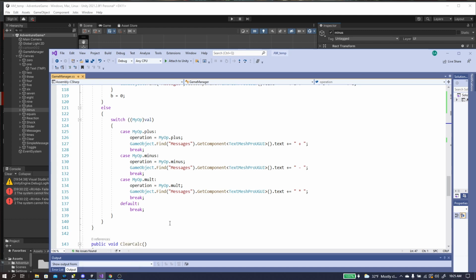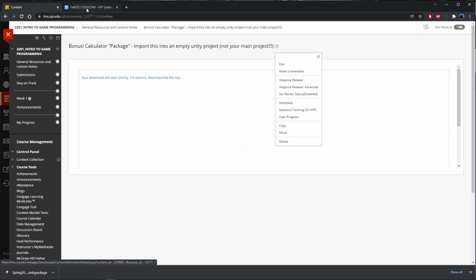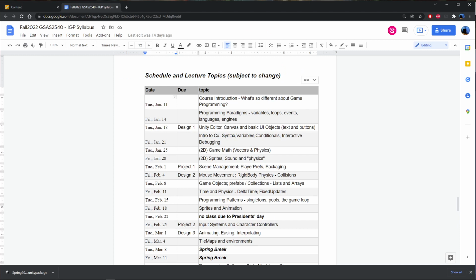So let's change gears for a moment, now that we've discussed what's there and reviewed that code a little bit, and jump back to the syllabus again. After reviewing a lot of the projects, I think I'm almost done with a few more that I have to do in between the classes to get out to some people.